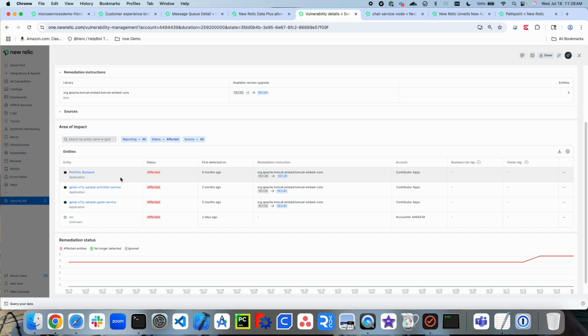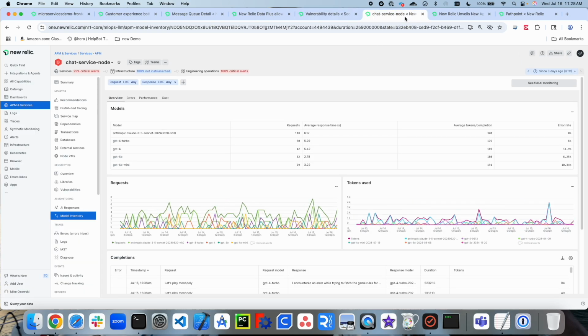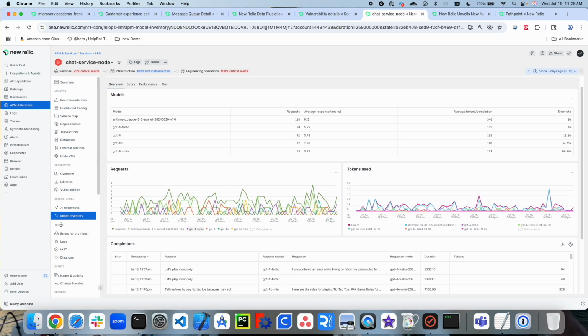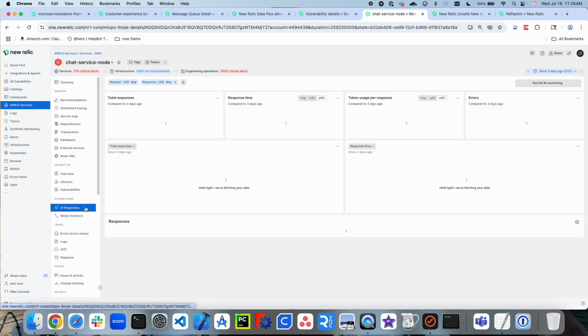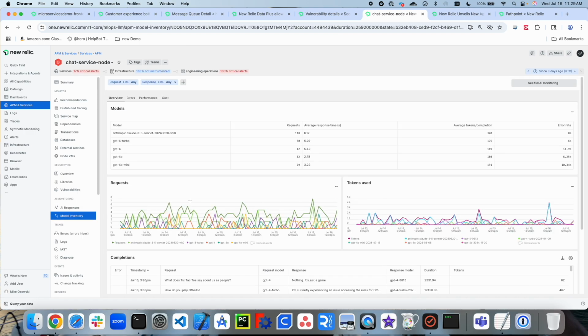One of the things we're also looking at is what we're doing with AI. Now, I talked a little bit about Gen AI with our Ask New Relic AI, so you can see we're going down that road. New Relic has been doing AI monitoring and alerts for years now, so New Relic has a strong AI pedigree. But as AI technologies are starting to explode, New Relic now has the ability to monitor your AI and understand the impact of what your solutions are doing. Now, we're not finished there with AI.